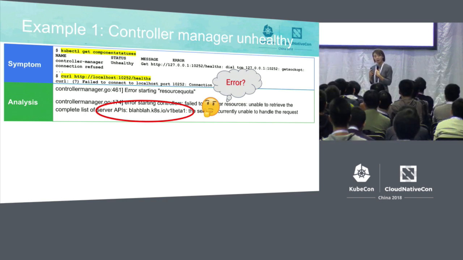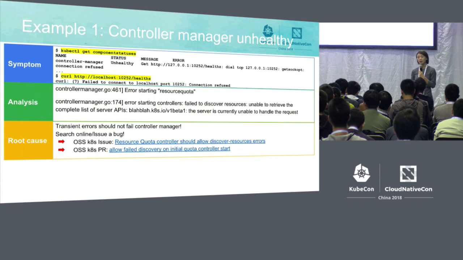So what we're going to do, the easiest way would be to check online and see if there are any known issues. And given that so many people are using Kubernetes, whatever problem that you are facing is probably already discovered by somebody else or even fixed, which is exactly what we see here.